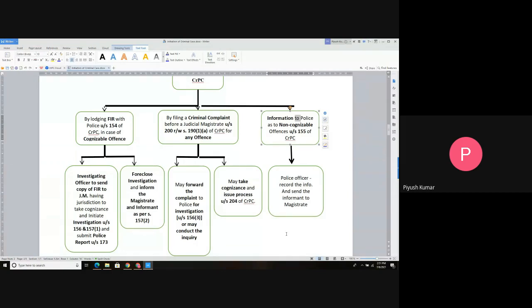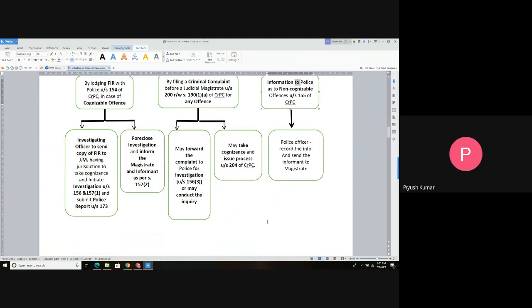So there मैंने इसमें एक और चीज लिखनी चाहिए थी. वैसे he may not take the cognizance. अगर dismiss, he may dismiss the complaint also. So वो मैंने लिखा नहीं है. So मैं इसको तो he may dismiss the complaint also. He or she, whoever is the magistrate, may dismiss the complaint also. If after inquiry he is satisfied that there is no ground to proceed further in this case against the accused person, no substance in the complaint.